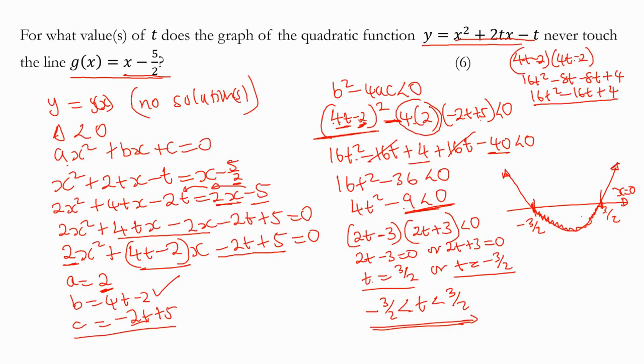The other thing that can help you with inequalities, just know that if it's less than like this, you put your variable in the middle. It says less than 0. You see that? You put the variable in the middle, which is t here, and then less than. Then you put your lower critical value this side, and your upper critical value this side. Done. It's another way of doing it. It's faster.